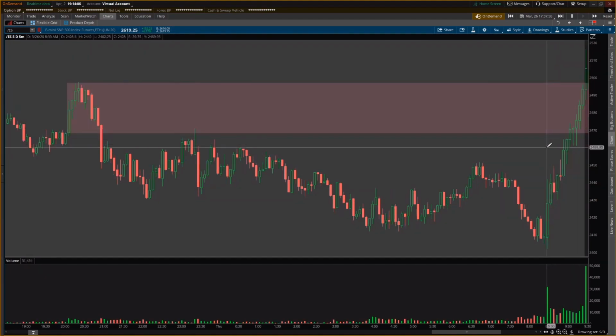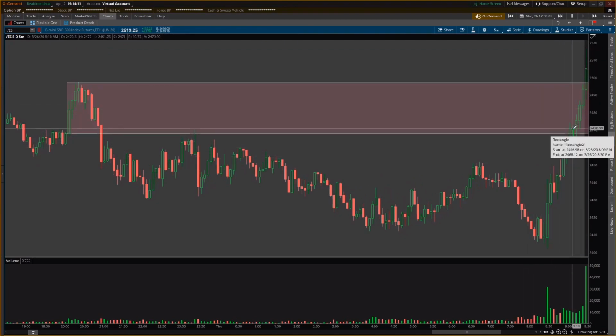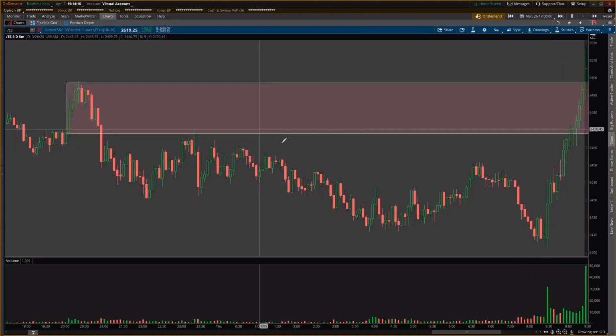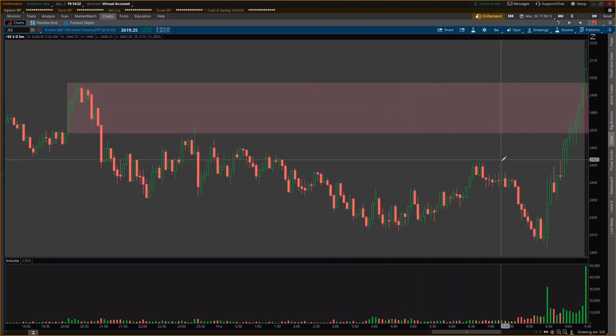So we can keep going, and look what happens. Price rips right through the supply. So there's not one candle in this zone that told me that the bears are in control. This was a straight shot right through the supply zone. So this is an invalid trade, and we would not take this short even though we are in supply. We will only take our supply shorts once we get that bearish confirmation, and vice versa for a demand zone.